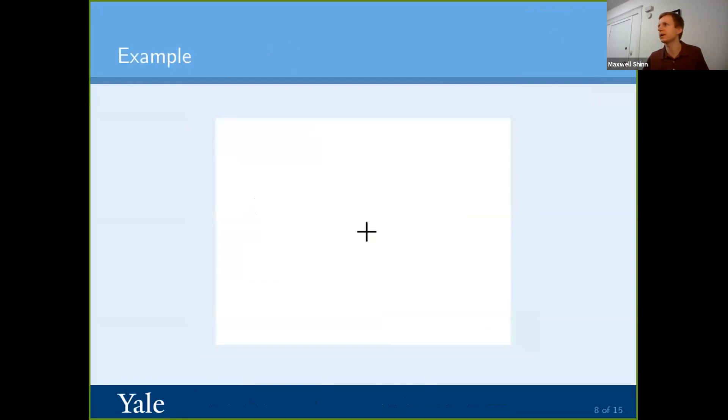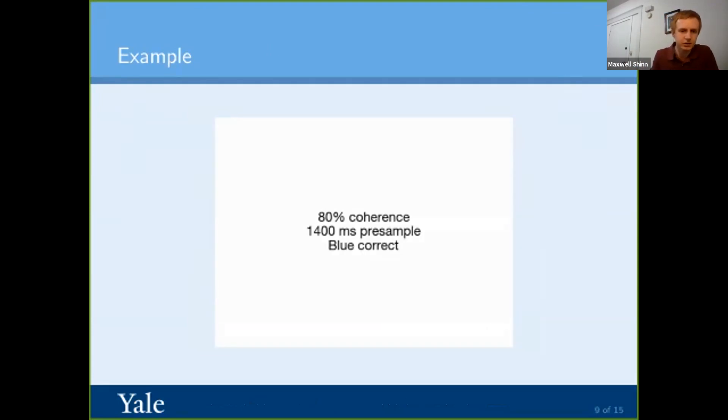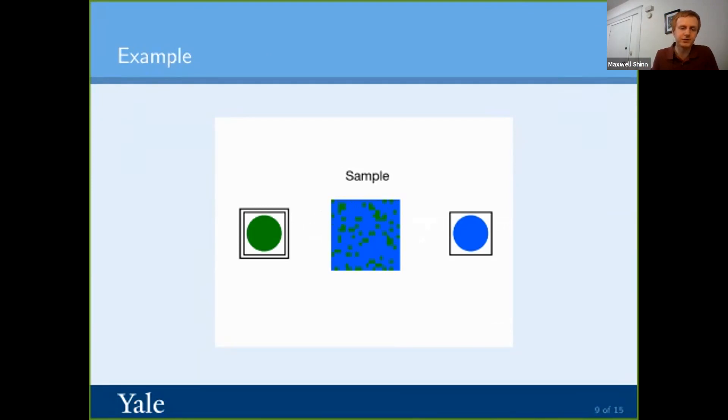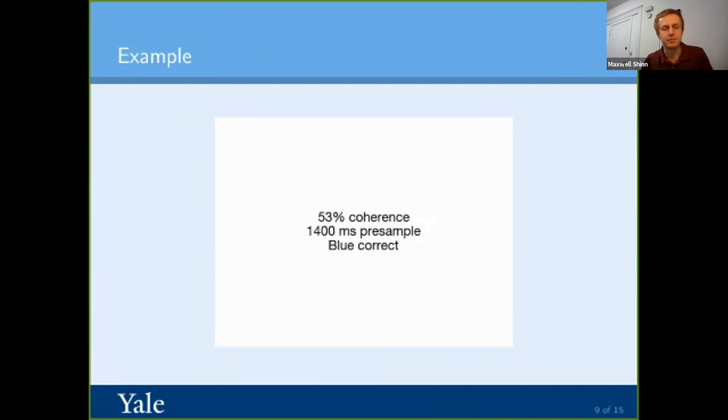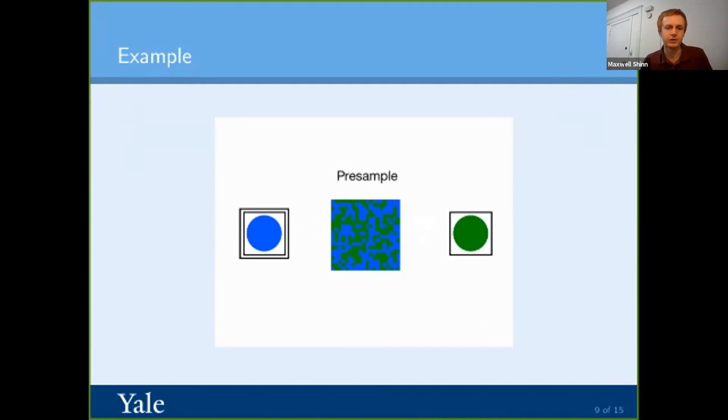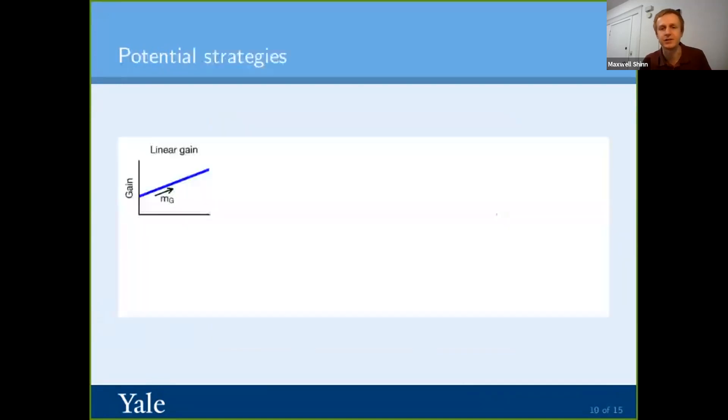Secondly, we looked at, we added this portion called the pre-sample. So I'll refer to the ratio of blue to green pixels as a color coherence. And so the color coherence here is some value. But here we have a flat zero color coherence. So this is equal number of blue and green pixels for a period of time between 0 and 800 milliseconds. So when the stimulus comes on, it might not even be informative. We might have to wait a little while for the stimulus to be informative. So this introduces two interesting dimensions, a time dimension and then a reward dimension into this task. And it's not clear what strategies might be used. So here's a quick example of this task. So here you can see, this is an easy trial. And you can see it changes from pre-sample to sample. It's very obvious when it switches. But here's a less obvious one with a lower coherence. And so that one's a little bit harder to tell.